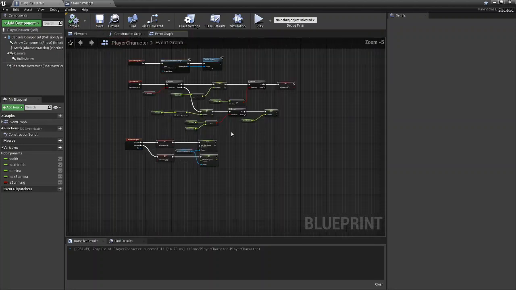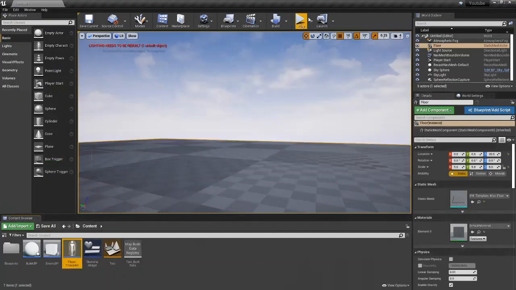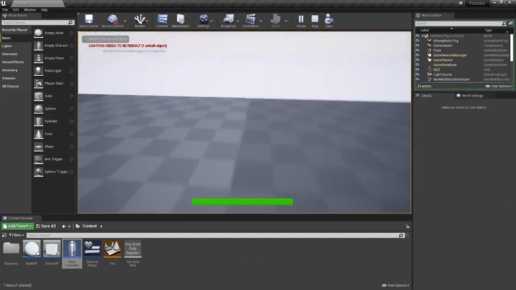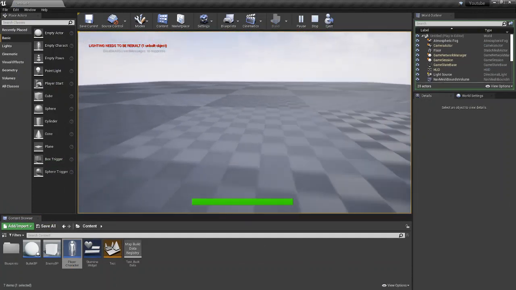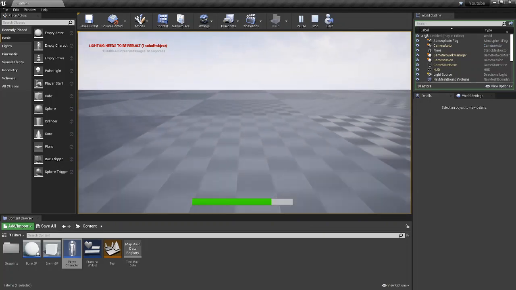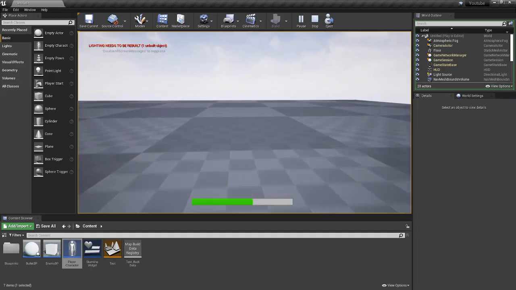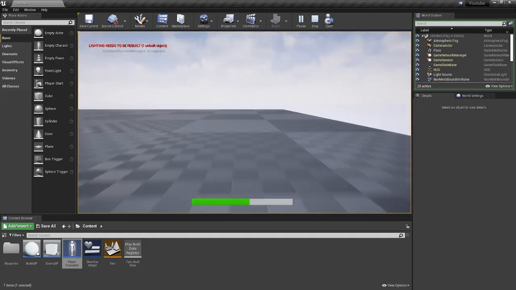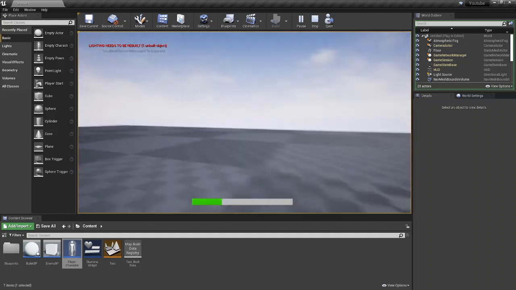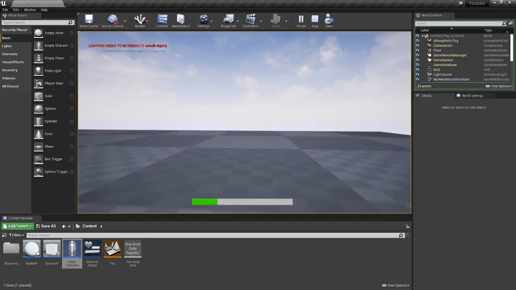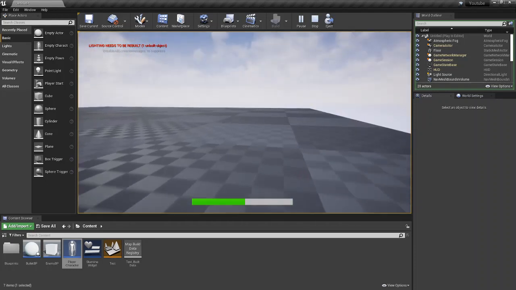So now we have the functionality of the stamina bar and your stamina, as well as the change to the speed. Now you can see when you walk normally, we're walking pretty slow, we aren't using stamina. When we start sprinting, we move quicker and we start losing stamina. We stop, we walk slower, and stamina comes back. Now, if we just sprint until we run out of stamina, you will see that it automatically stops sprinting and starts regenerating your stamina.